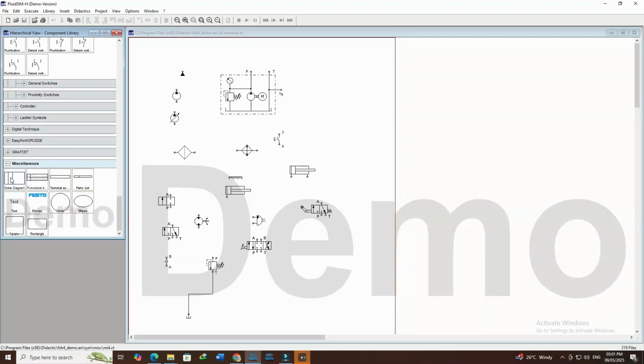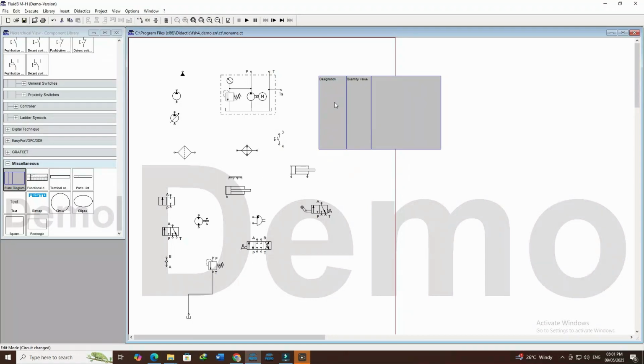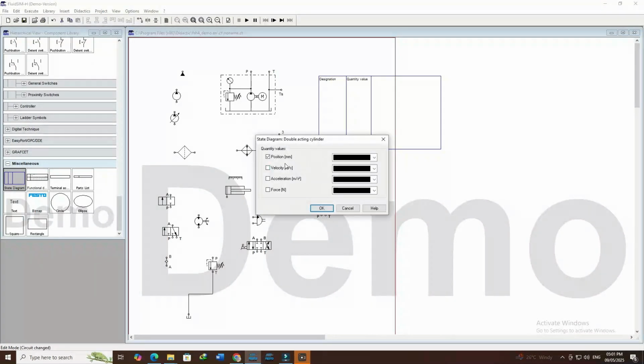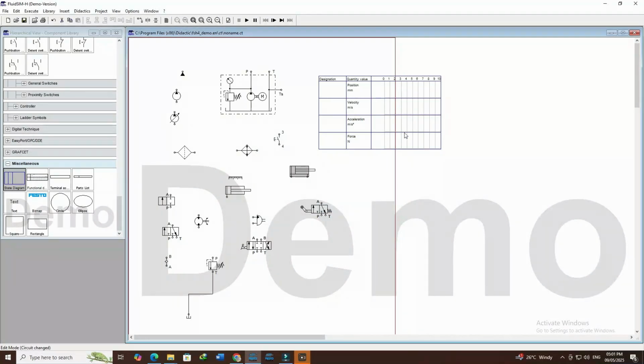Next, finally, we have seen miscellaneous. In this we have some status diagrams of those parts. In the miscellaneous part, we measure the loads, the speeds and other parameters, by increasing the flow rate and the loads acting on the actuators. Also, by using this diagram, you can understand the graphical representation of speed and of all the parameters used in the circuit designs. This is about the general overview. We have seen some different circuit designs and their applications.